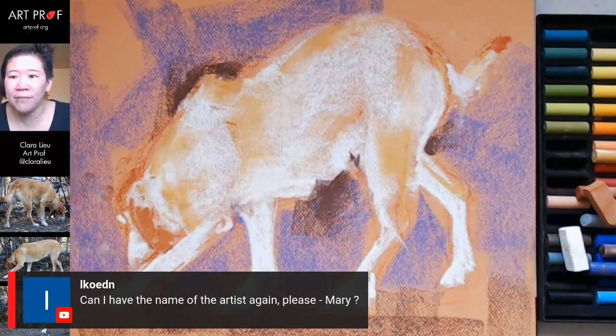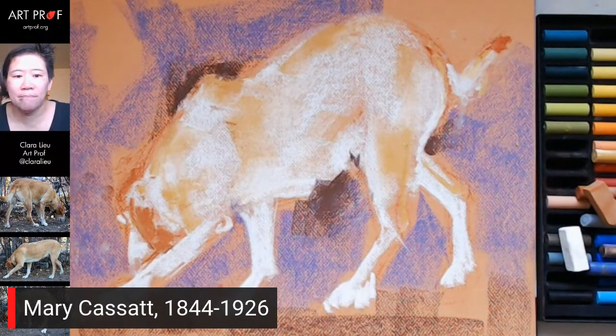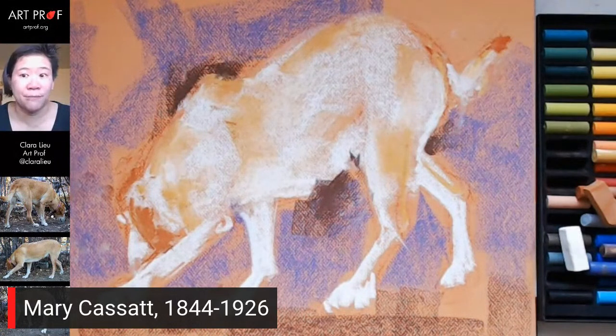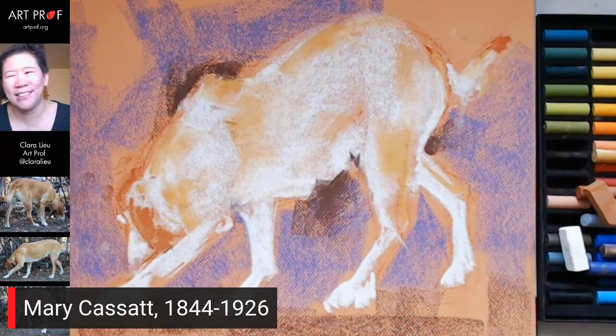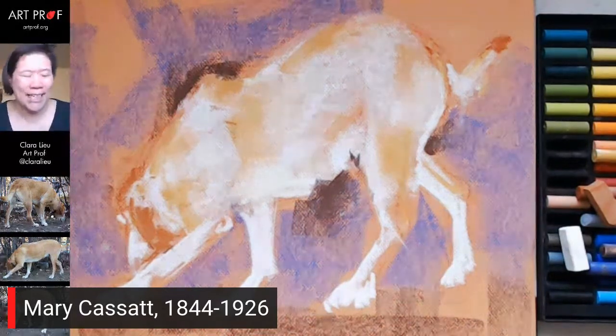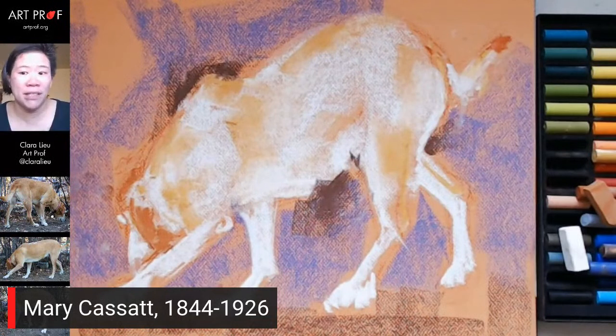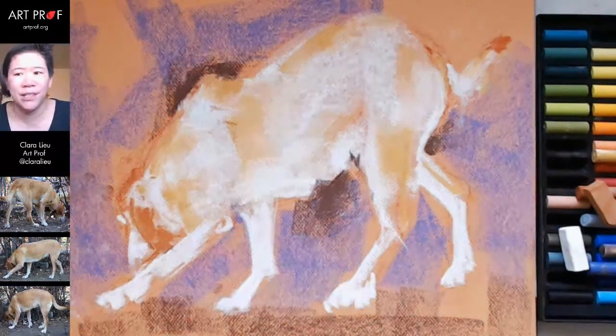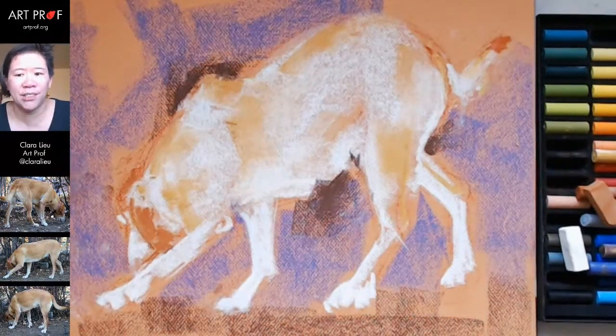Aiken says, can I have the name of the artist again? Yes. The name of the artist is Mary Cassatt. And I also just love that she's a female artist who was working, well, this is not necessarily specific to France, still the case today, in a very male-dominated environment, working with the Impressionists. I mean, they were all white guys. And she really stands out to me as somebody who is severely underappreciated.